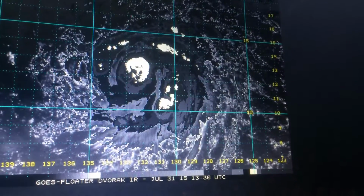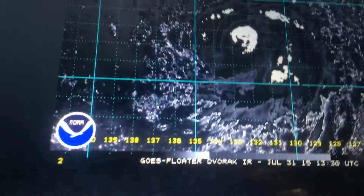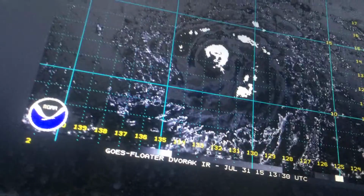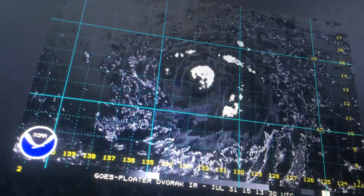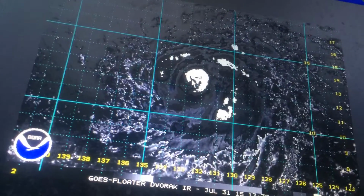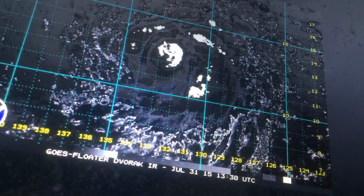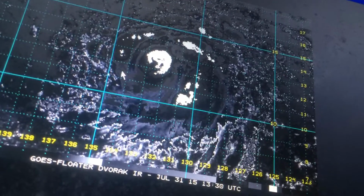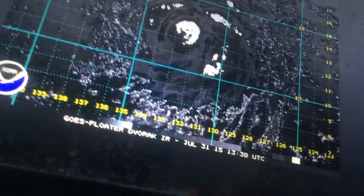I'm still seeing some hint of an eye. Once the convection is wrapping around, there will be another signal, hopefully for identification. As we saw in Genevieve, this structure, even though it's close to finishing, even if it had a closed eye wall, which it doesn't quite have yet per microwave, like 70% closed, this lopsided nature would not promote intensification. Even though this is probably fixing itself as we speak. And it's typical for a Cat 1 to be a little bit lopsided.